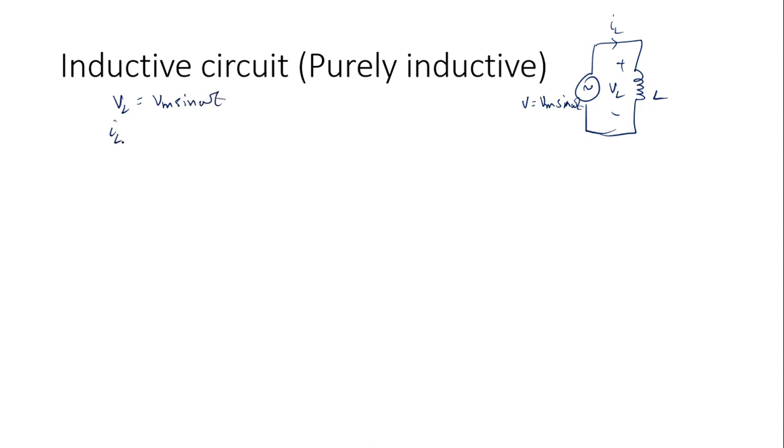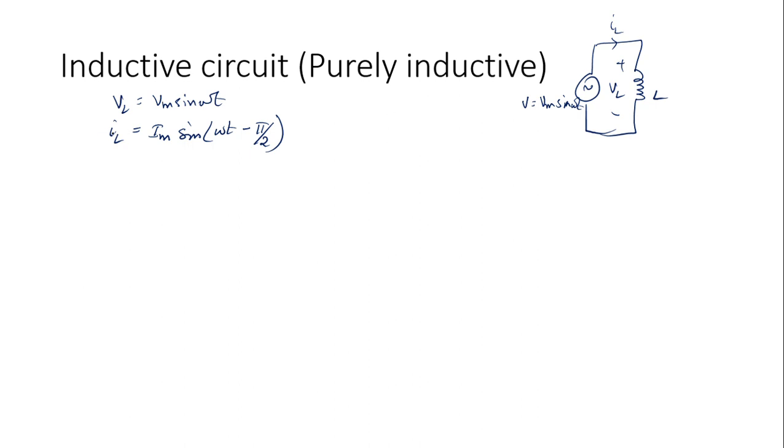And I'm not going into much of the technical details. The current through an inductor, since it's a purely inductive circuit, you can write as Im sin omega t minus pi by 2. In my previous lectures, I have already mentioned that the current in a purely inductive circuit is always lagging by pi by 2. So I'm just writing that. We are not going much into the derivation. You can just refer to the notes for the derivation of this equation, but I'm not going to focus much on that. It's a general equation.